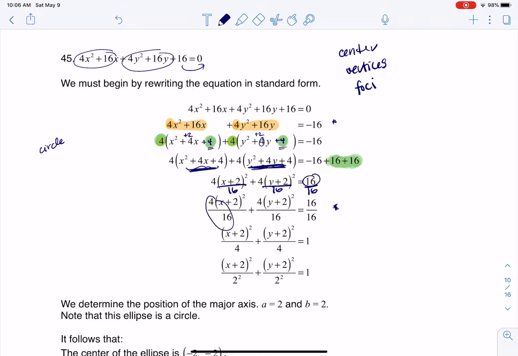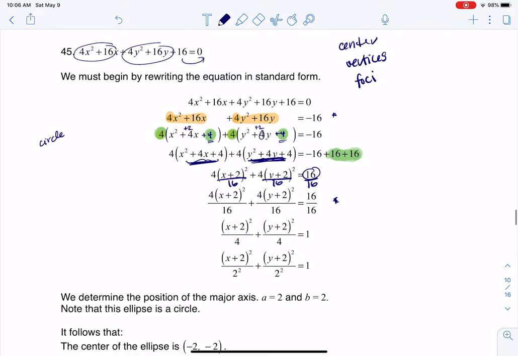Once I simplify 4 over 16, I've got my x plus 2 squared over 4, y plus 2 squared over 4 equaling 1. And from there you can almost see a and b. But again, I want you to note that because these numbers are the same, there's no larger number. We've always said for ellipses, a squared was always the larger number, but there is no larger number. a squared equals b squared, which is equal to 4. So in this case, a and b are both 2. And really, that's really saying the radius of this thing is 2.